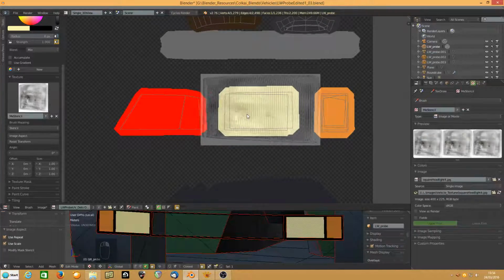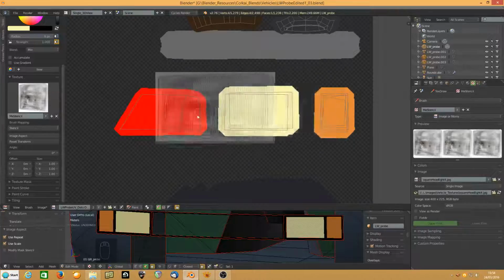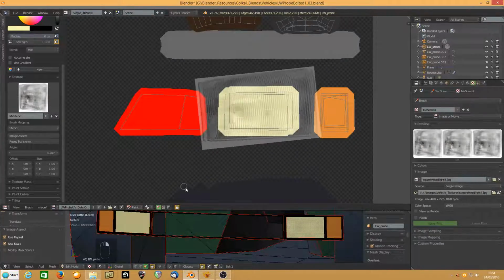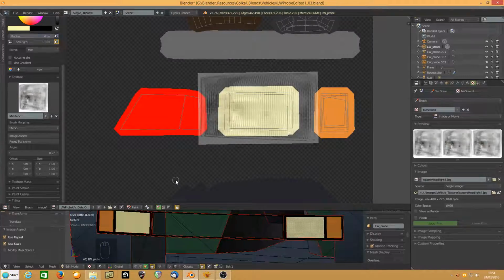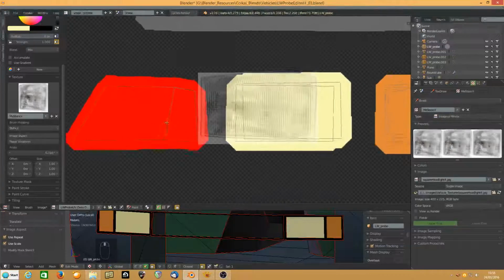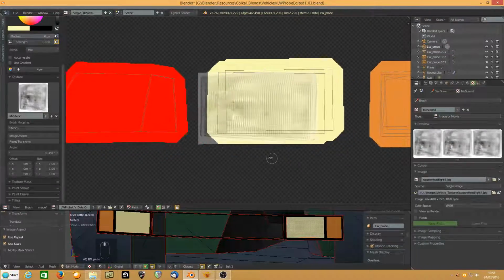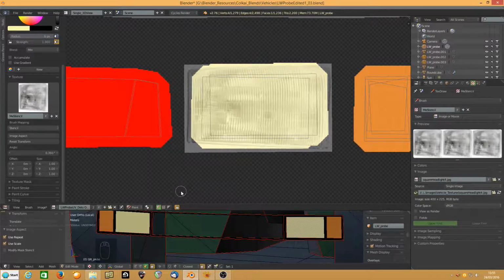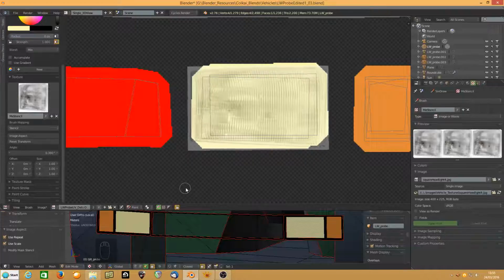Just right mouse button by itself, you move the stencil around. Control right mouse button alters the angle of the stencil. So do that. And rather than scaling the stencil in this case, you can use the middle mouse button with control and zoom in and out on the image. Middle mouse button to just move the image. So then I can use the right mouse button and shift to expand the stencil.